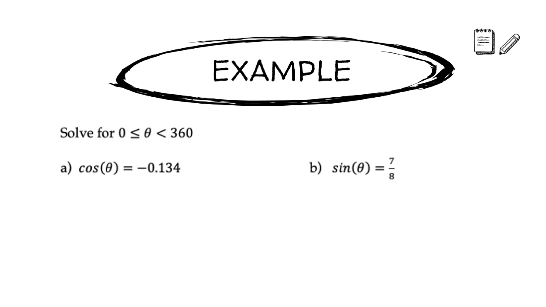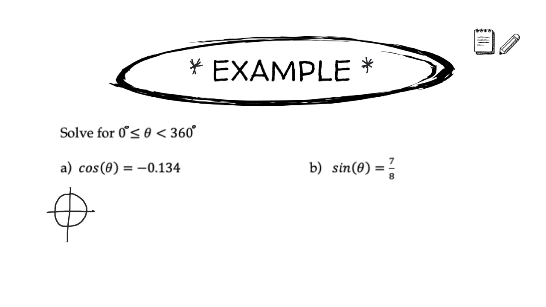In this example, you'll see that sometimes you might need to rely on a graphing calculator because you might have a sine or a cosine ratio that is unfamiliar from your study of the unit circle. So here we want to solve for theta. Theta this time is in degrees between 0 and 360. And we're told that cosine of theta is equal to negative 0.134. So I can still include a sketch. That can still be helpful.